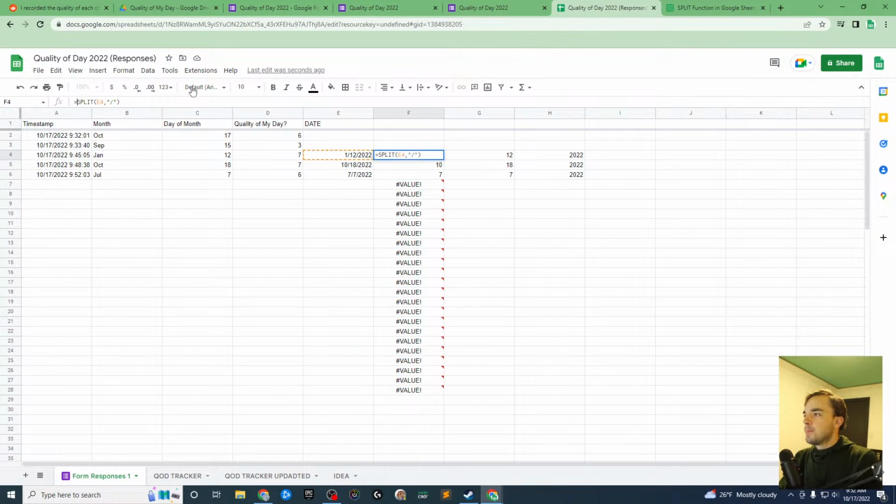But what I'm going to do is an if is blank, and then I want to pick this. Then I want it to return nothing. But if it is not blank, then I want it to do the split. So you'll see now, if I drag this down, it's just returning nothing. So it's a little bit cleaner, right?